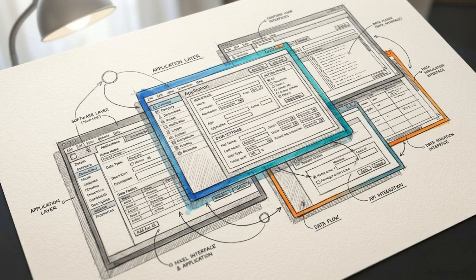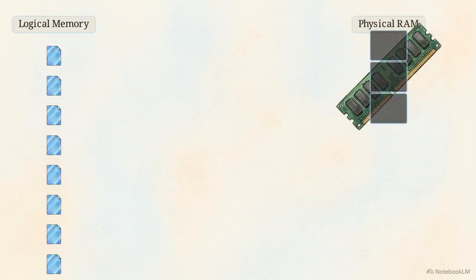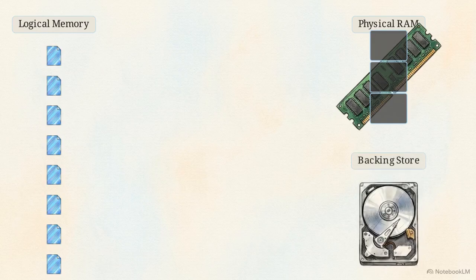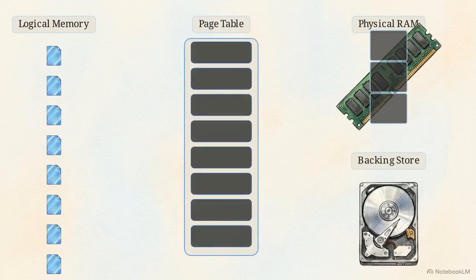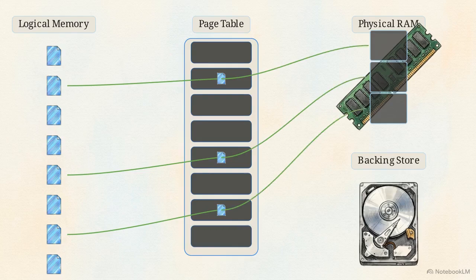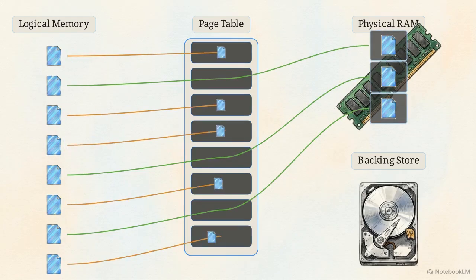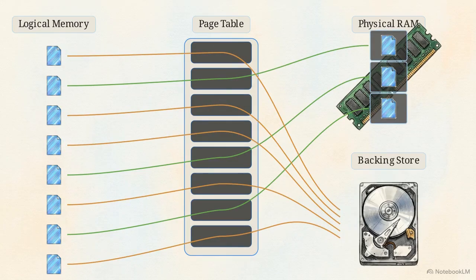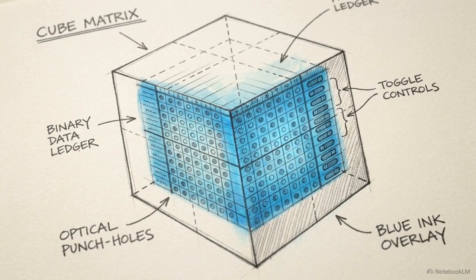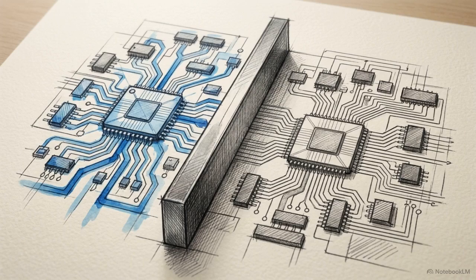Your ability to seamlessly jump between heavy applications without buying endless hardware upgrades comes down to this masterful, calculated deception by the operating system. Logical memory is a massive continuum divided into pages, but physical hardware is fragmented into RAM and a slow backing store disk. The OS bridges this using a page table, mapping logical pages to physical frames, while parking unused pages on the backing store. Crucially, every process is assigned its own unique private page table. Hardware only sees mappings for the active process. This isolation makes it impossible for one application to overwrite the physical RAM belonging to another.